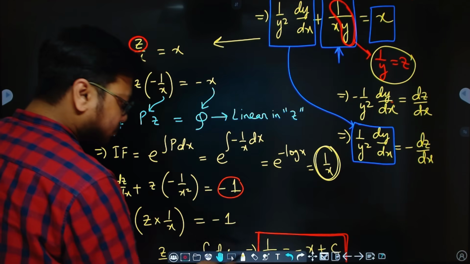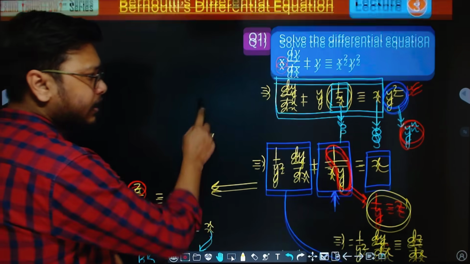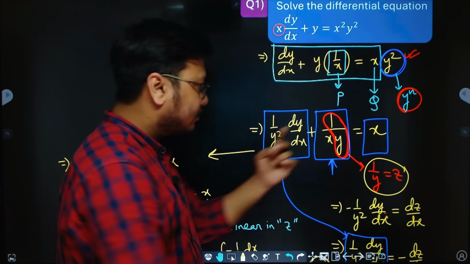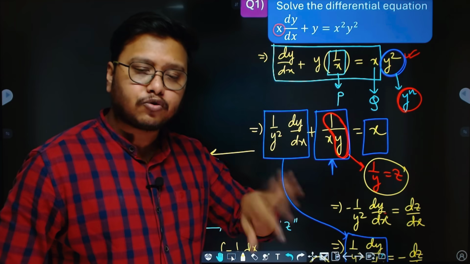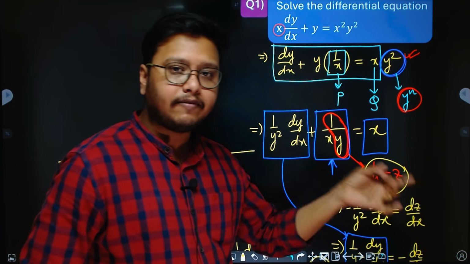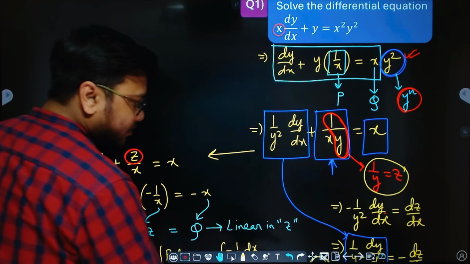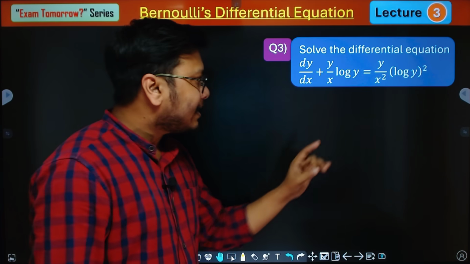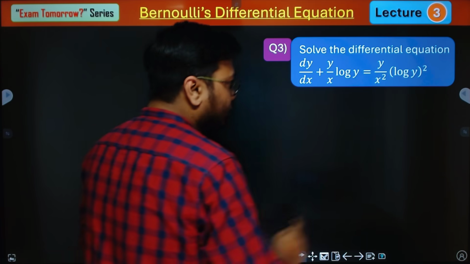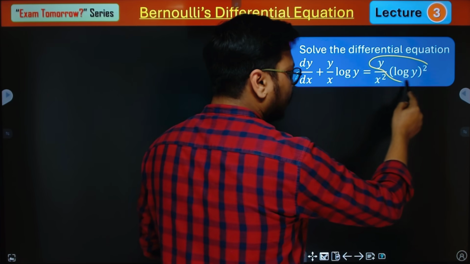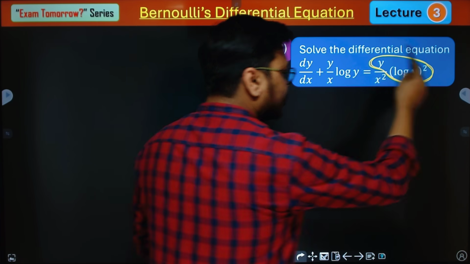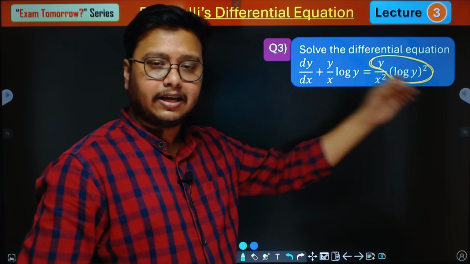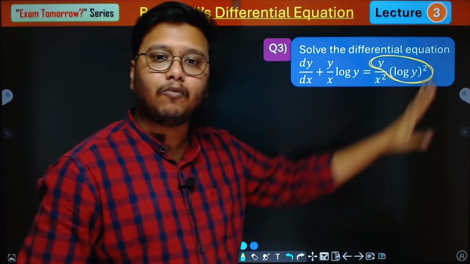In the previous problem, we had a higher power of y square. Upon division with y square, the variable remaining on the right side was x. So always after division, on the right side we were maintaining one variable. So let's try to do something like that over here also. Let us divide the entire equation by y (log y) square, such that after division we are only left with the x variable on the right side. Let's free the right side from the y variable.